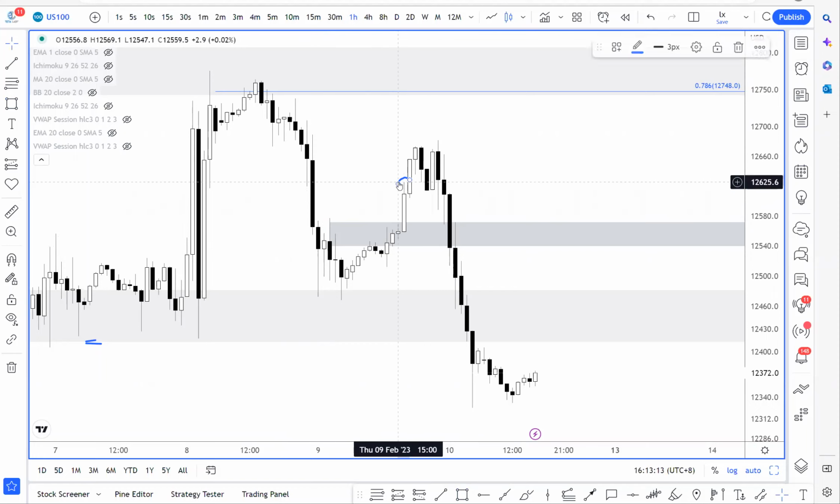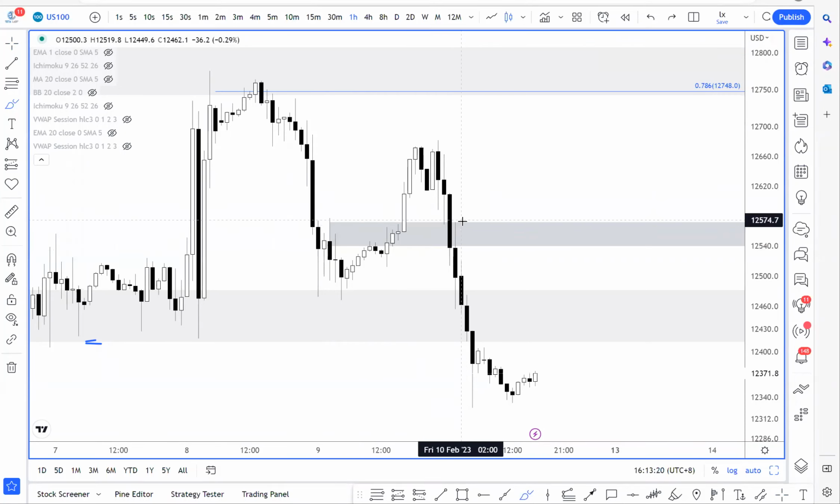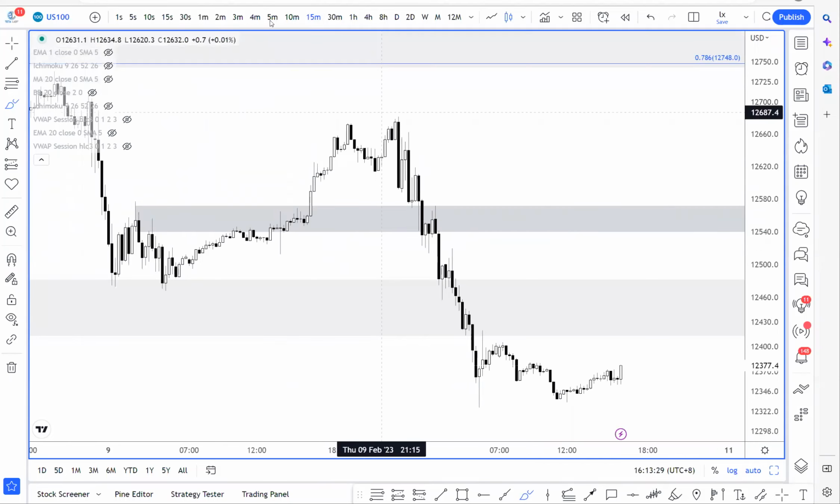As always, you don't want to take an immediate entry. When price comes into this area, there will be a change in structure on the smaller time frame first. So this support level that we found earlier, how do you wait for confirmation? So let's go down. Focus on this portion. When price enters into this gray zone, you can see that if you're on the 15 minutes, or even the 5 minutes, right?